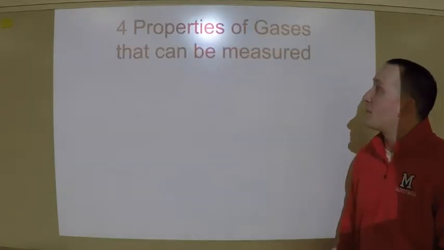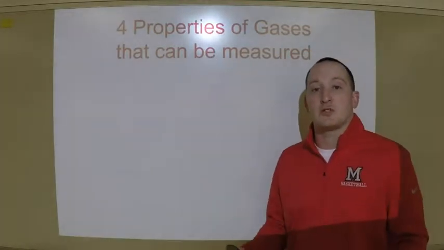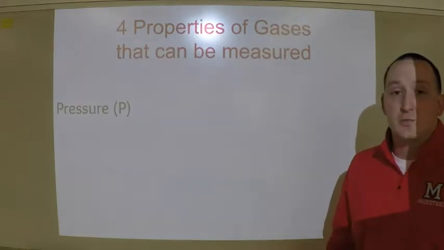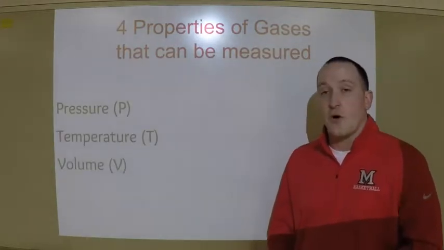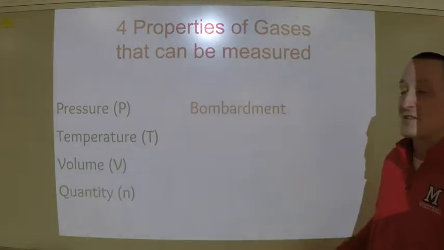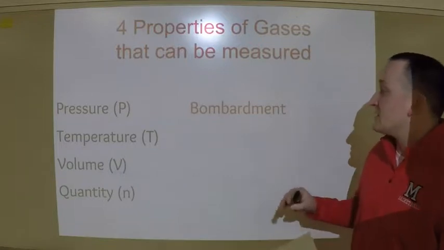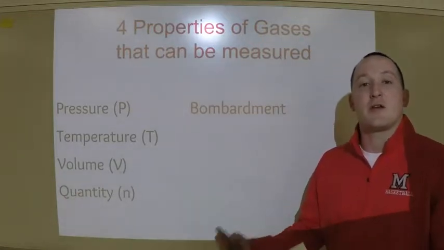So here are the 4 properties of gases that we can actually measure and that we're going to be focused on measuring in this unit. The first one is pressure, all right? The second one is temperature, third is volume, and the last one is quantity. So pressure is a measure of the amount of what we call bombardment, or in other words, it's the amount of collisions.